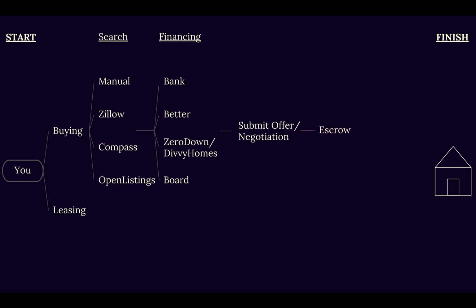After we have submitted an offer and the seller has accepted it, money moves into escrow. Escrow is basically a third party that says, okay, give me the money. I'm going to hold on to it to make sure that you do have the money and that the seller will receive it once everything goes through. And when everything does indeed go through, I'm going to distribute the money to the respective places. So this means maybe paying the agents for their fees or paying the seller for the rest of the home.